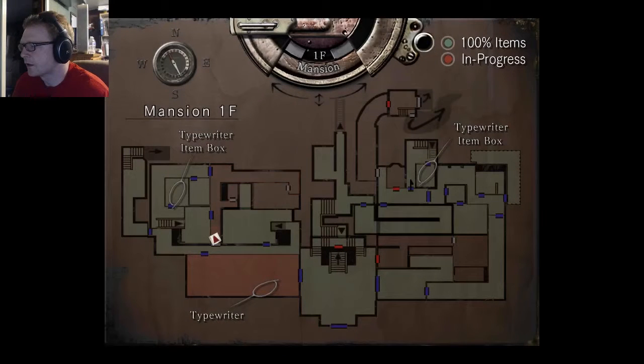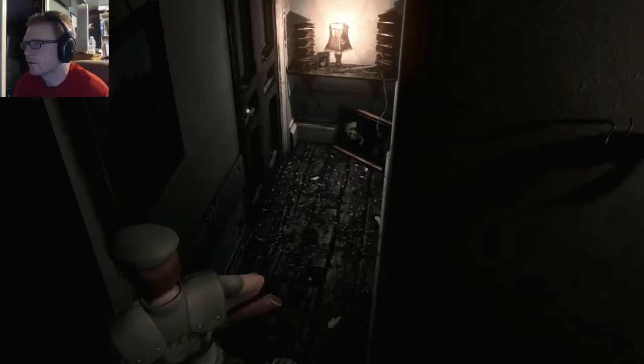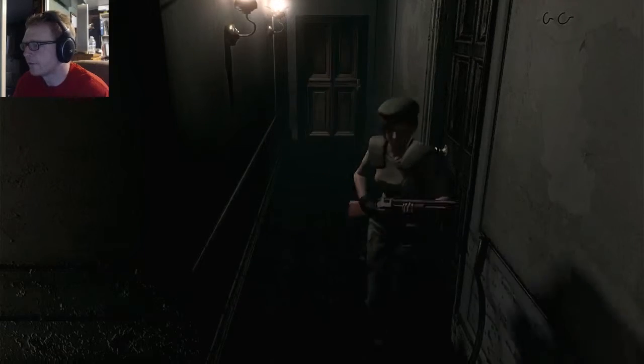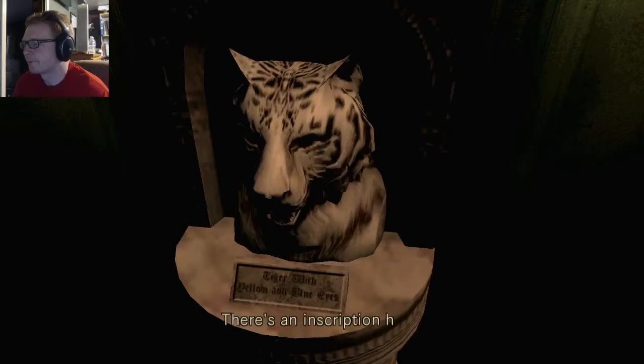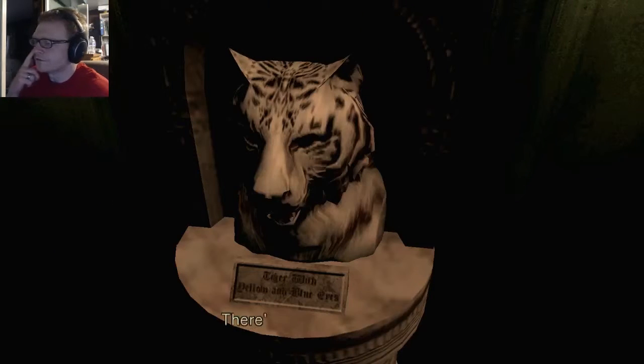And then that door's now unlocked. Wait, let's check this, wait, what the hell? Ooh, a knife. Alright, checking this room now. Another side room. Hello. We know this routine. We've already done this in the last game.